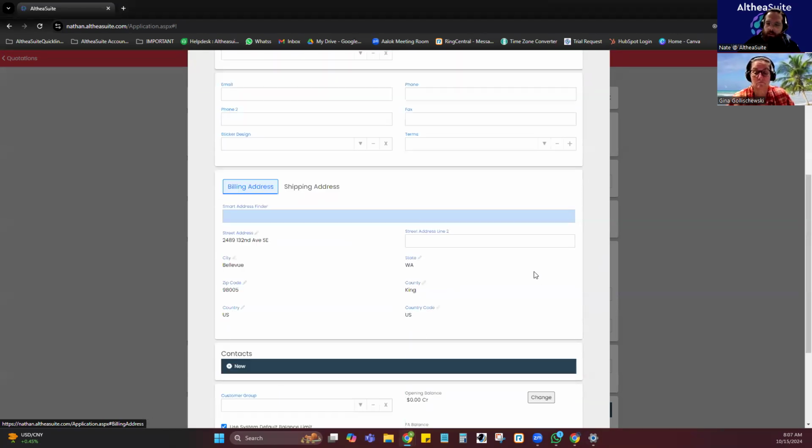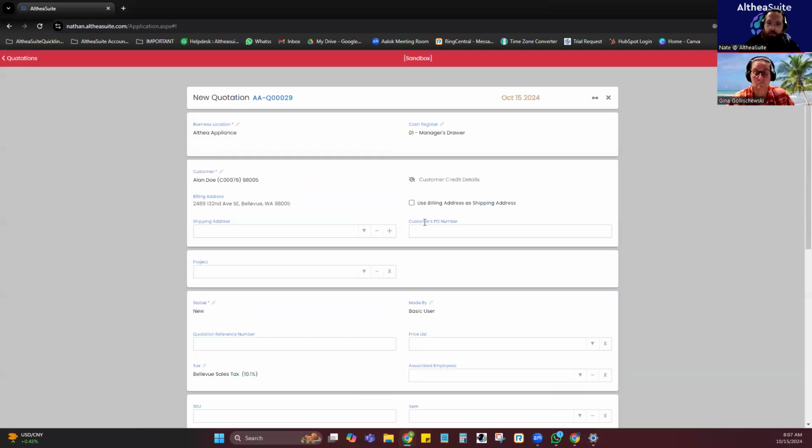So once you've got the customer in there, you're going to press create. So create the customer and then plop the address on there. Now, as you notice, this little checkbox already got checked for me. This does remember the last time you checked this box. So the last time I did a quotation, I had this box checked to use the billing address as a shipping address. But if you want to use a different shipping address, you just uncheck that and select a shipping address or add a new one, like I just showed you on the previous screen.